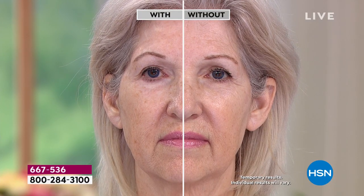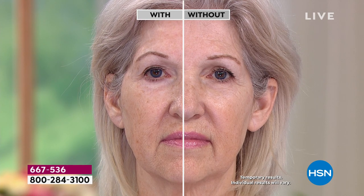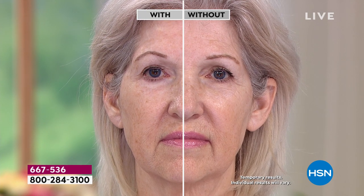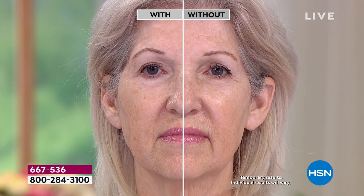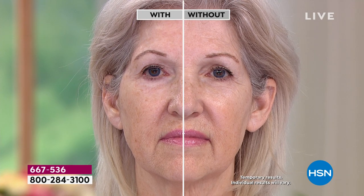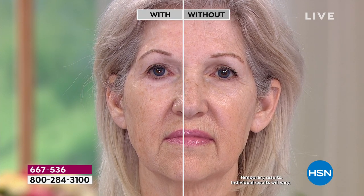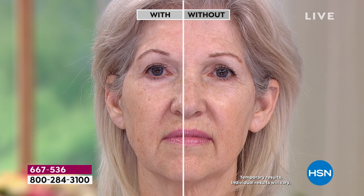This is really one of those incredible products that you really can't be without. And everyone could have this and it could live on their countertop. And I promise you, you may get it today and think, I'm only gonna use it for special occasions. I'm gonna savor it. But you're gonna see results like we're seeing live in studio right now with Mary Kay. And you're gonna wanna use Plexiderm every single day. She has beautiful skin. She's in her 60s. She loves beauty and she takes care of herself.